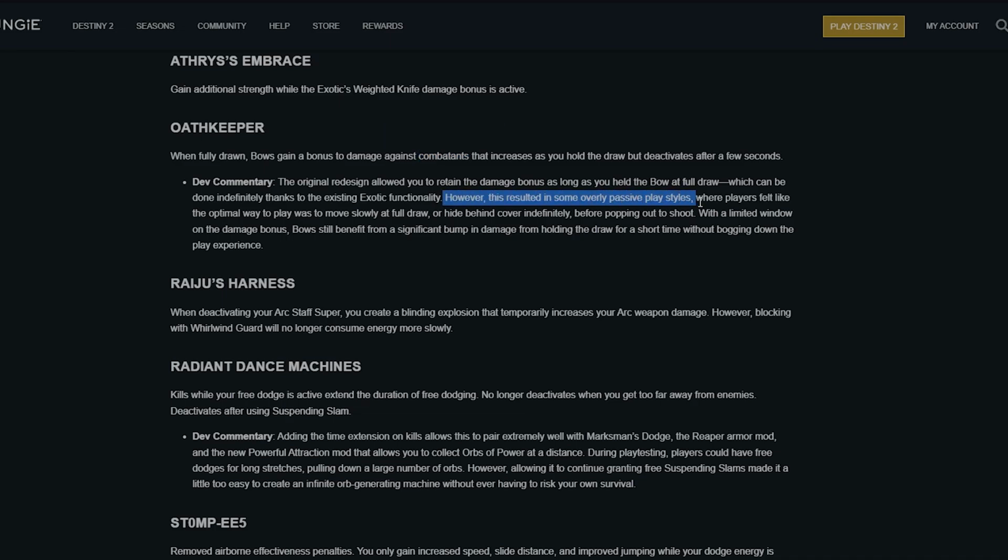Overly passive playstyles. Kind of just skimming through this real quick. Bows have significant buff in damage. Okay, so they did try it at one point, trying to keep it like all the time. That was another thing I was worried about, is that it deactivates after a few seconds. Hopefully that's not an awful timer, because that will make it feel a little clunky. Because now you're going to have to draw your bow, and then you're going to have to hold it for a little bit.